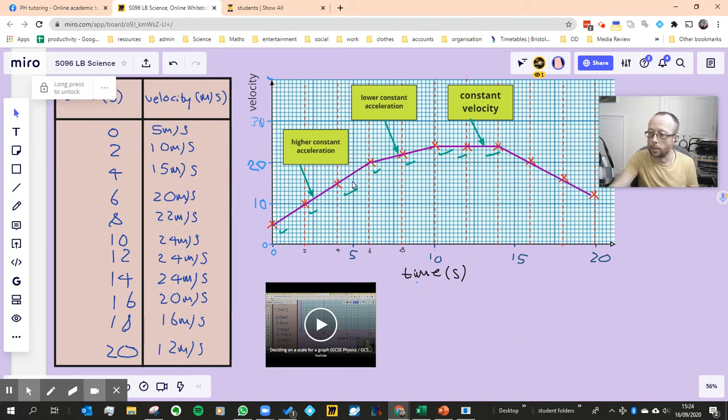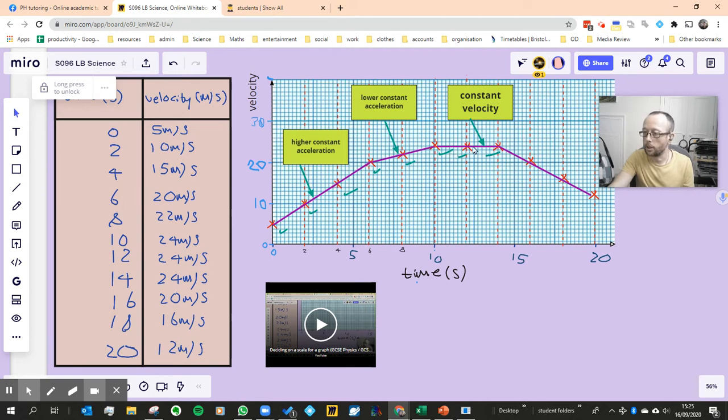So again, if it's steeper, it's higher acceleration. If it's less steep, like a more gentle slope, then it's a lower acceleration. This, by the way, is only if I'm talking about a velocity time graph, so velocity on the y-axis, time on the x-axis. We can see from looking at the graph, it's got high acceleration at the beginning. Then it carries on speeding up, but doesn't speed up as quickly as it did to start off with.